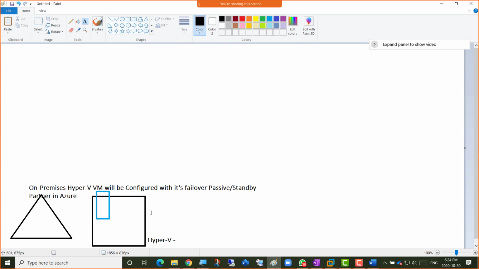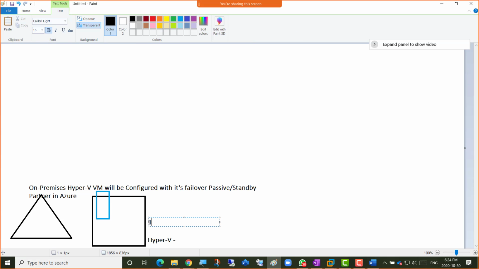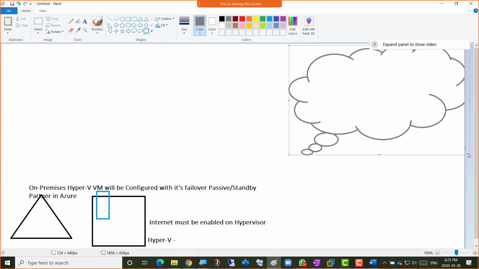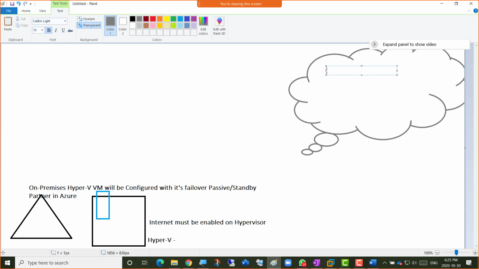So the internet connection has to be there on the hypervisor. Internet must be enabled on the hypervisor. I'm going to check that out as well. And in the cloud, we're going to create in Azure a passive or standby VM.